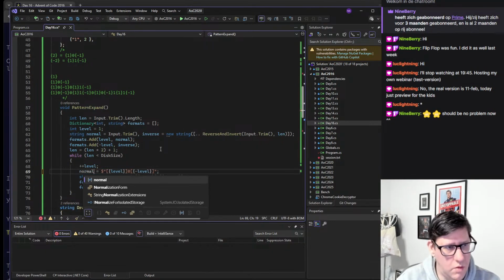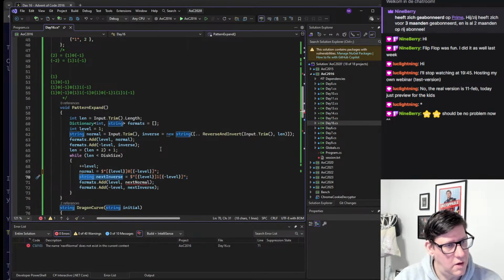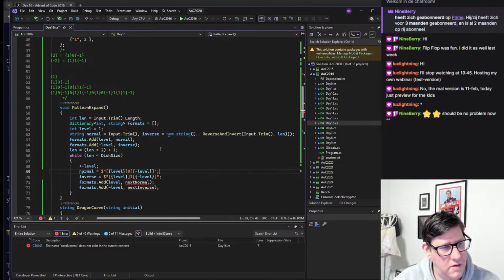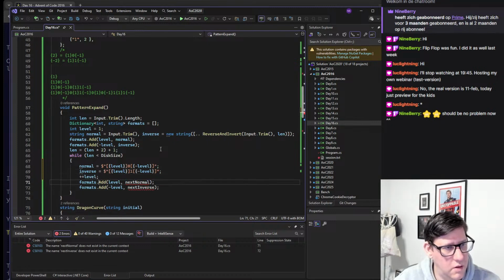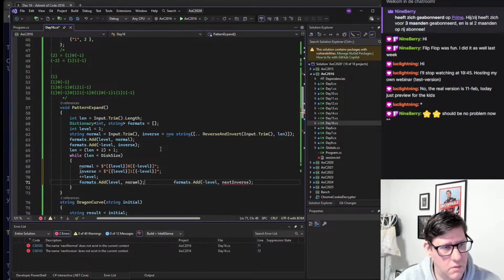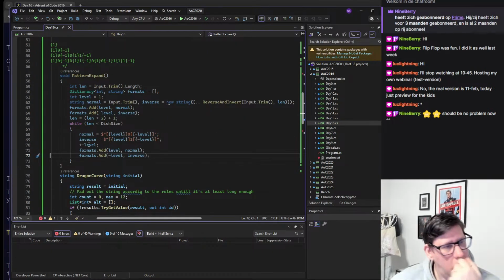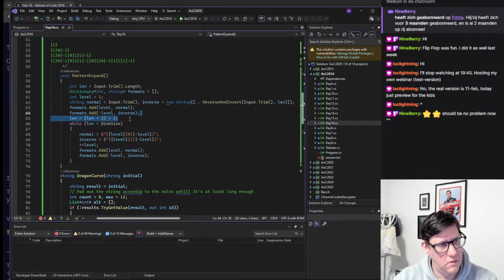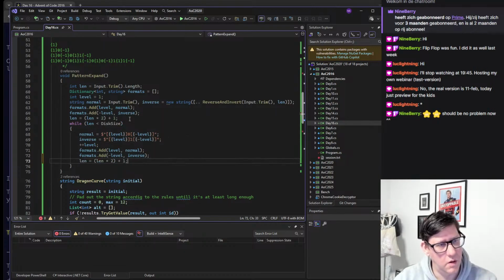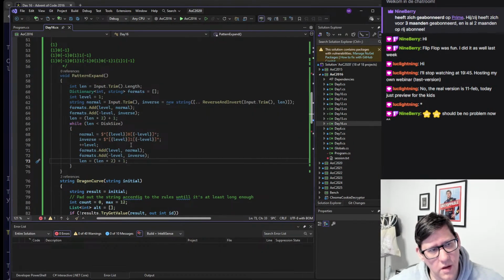And we do normal as this. Inverse is this. And we increment here. Cool. We increase the length. So this should give us the patterns for the whole thing.